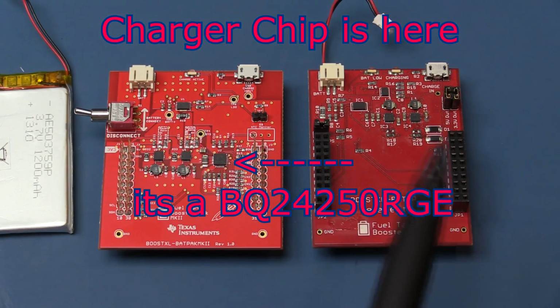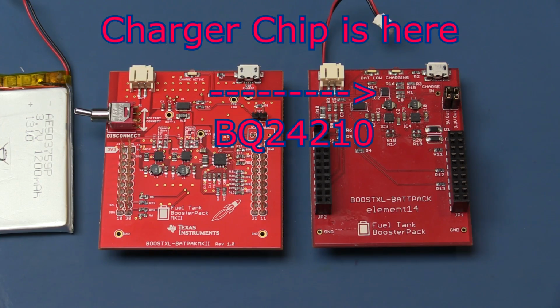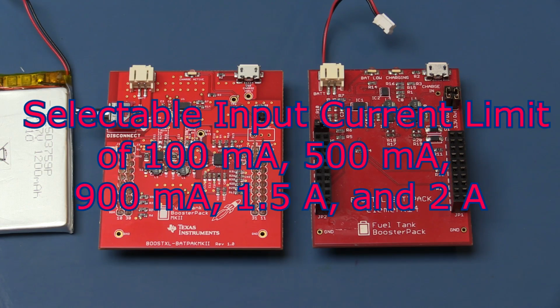The original booster pack used the BQ24210 lithium-ion battery solar charger chip, which could provide charging current into the LiPo battery, and as the name implies, it also had some abilities to be run from a solar array, or at least a solar cell anyway. The new battery booster pack is using the 24250 polymer charger, which is obviously a newer generation of it, and we'll look at the specs a little bit partway through the video.